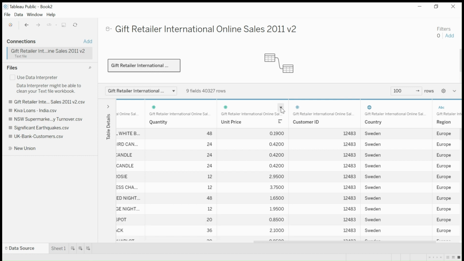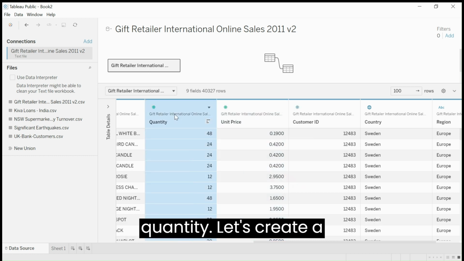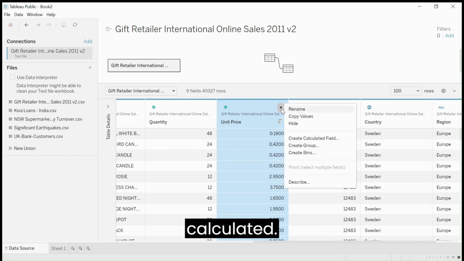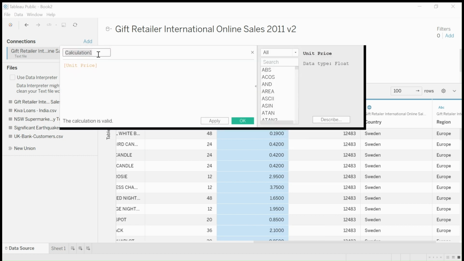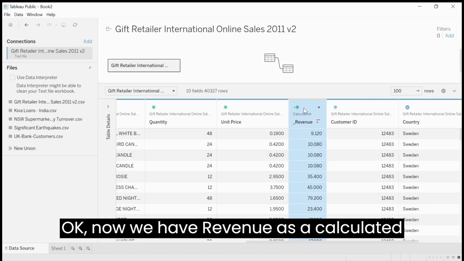Revenue is the multiplication of unit price into quantity. So let's create a calculated field and name it revenue. Okay, now we have revenue as a calculated field.